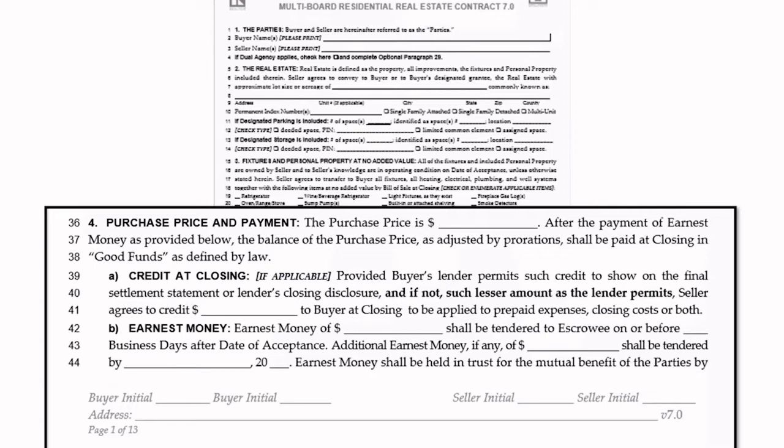And often what we put in there is 15 days roughly after I've written this contract. Because again, this ties in with the 5 business days to do the home inspection and the attorney modification, and then 5 business days to take care of any issues that came up the first 5 days. Now we have 10 business days plus the weekends.